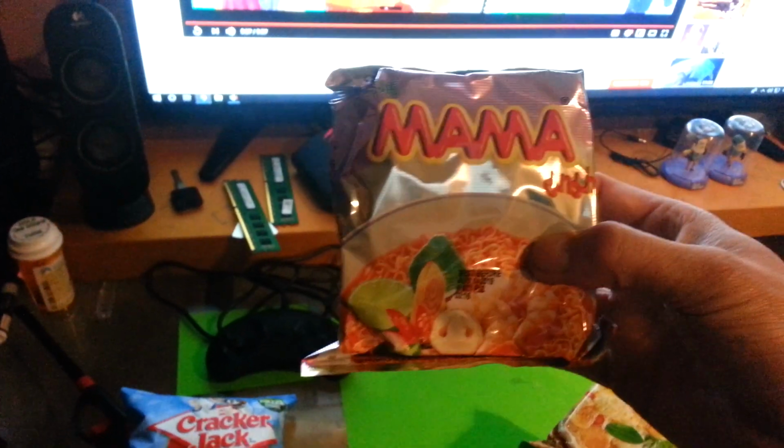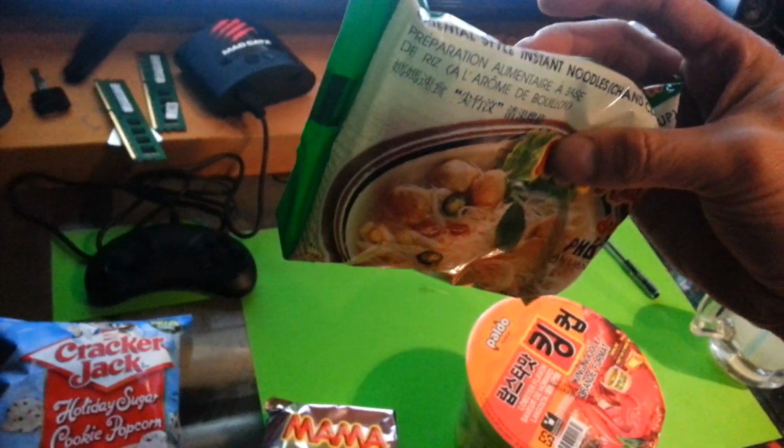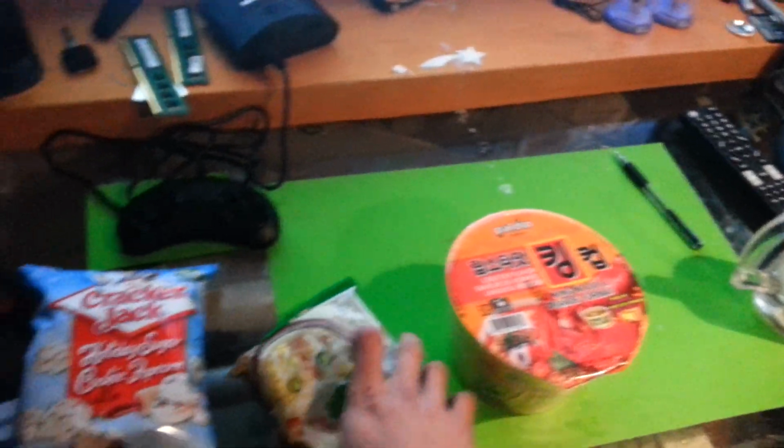These are soups you can actually get at Walmart. All right? We got Mama. This is Tom Yum Goong. Tom Yum Goong means hot sour soup shrimp. I got some pho, yeah, and this one I believe is Oriental style, and lobster flavored Korean style soup. So just to tell you, this is what keeps me warm with some cold lemonade. And it's delicious. And now I'm going to continue on talking about the AtGames Legend Flashback.